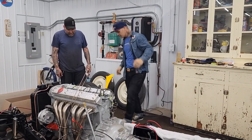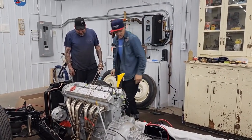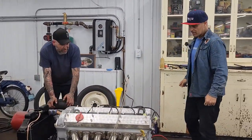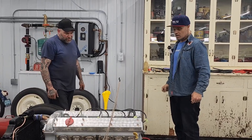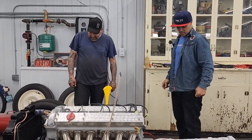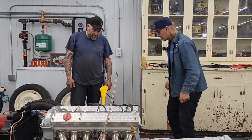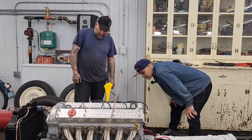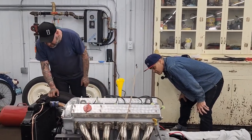Awesome. It's not leaking water. Nope. It had good oil pressure, did it not? Yeah, like we were up pretty near 80 pounds there at one time. It's cold, yeah. When she first kicked over, yeah. So the oil pressure's good. Bypassing it, leaking. Yeah, that's a good thing, isn't it? I think we're looking pretty good on there so far. Awesome. The drain lines aren't leaking either.